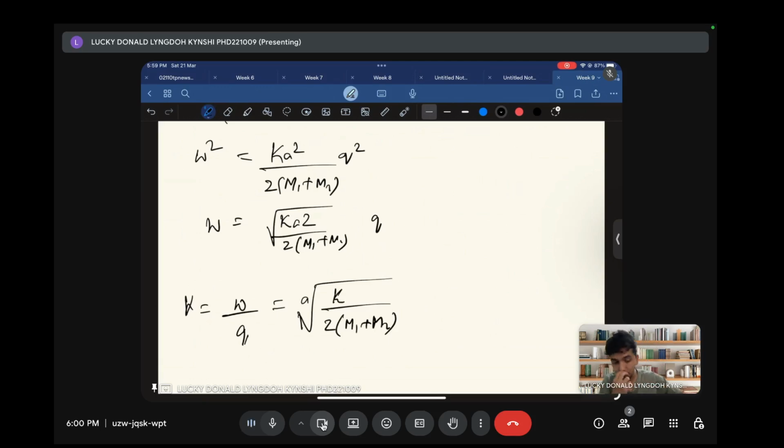Okay, so if you need to find out the velocity, you can just solve the expression and find the ratio of your omega with respect to q. Remember, q here points out that it is a wave vector, not a constant. The constant term here, k, is in fact a constant, and that's also given to you. It's already given that a is a lattice constant and k is a force constant.